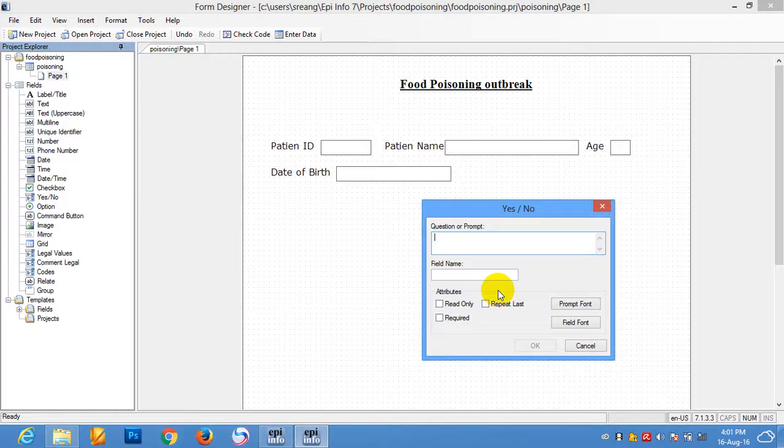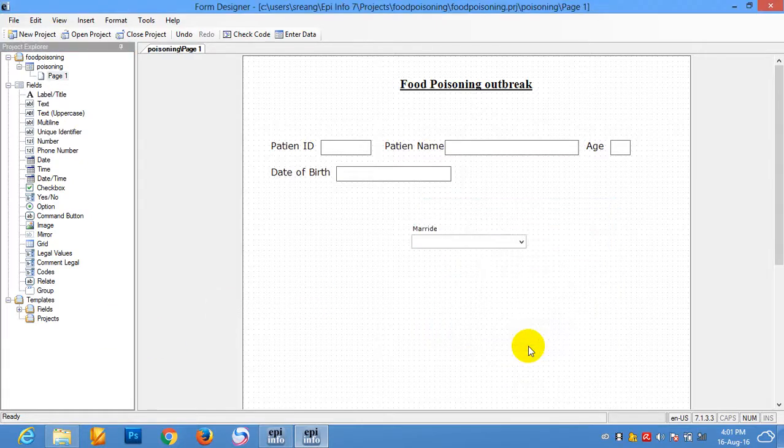What is that? What is the field name? Example, yes or no. Merit.